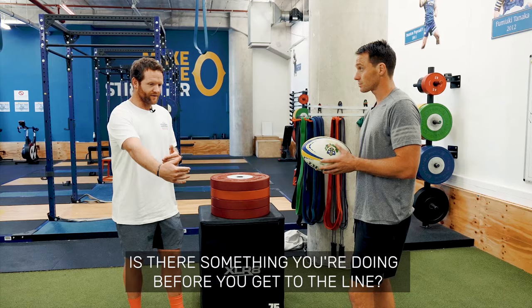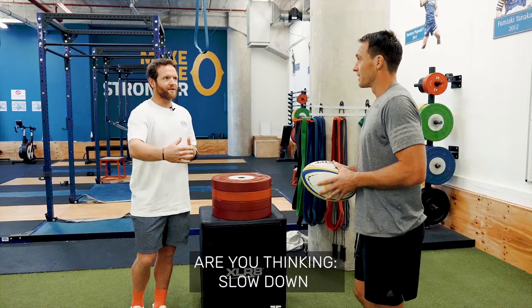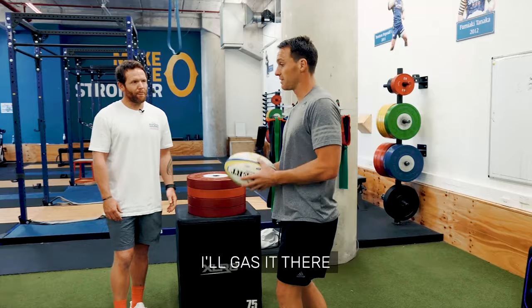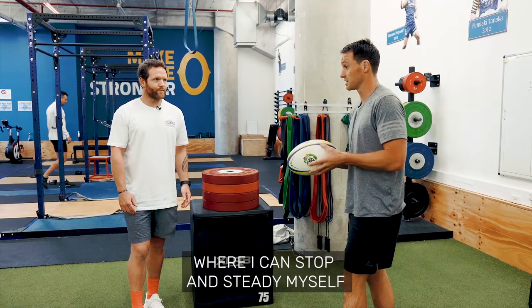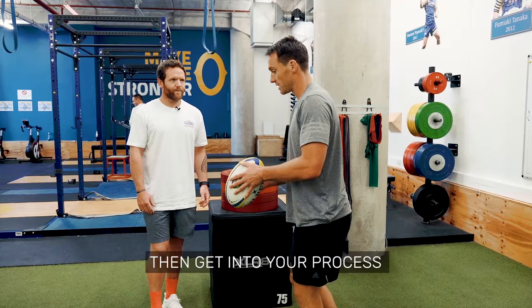You're taking it back to the line — is there something you're doing just before you get to the line? I remember I always had to try and slow myself down and catch my feet to kick. So you're looking to bring the ball back, gain some meters — are you thinking slow down? If you're the chase line, I'm thinking I want to get as close to you as possible because I've got people that are going to chase my kick. I want to give them the best chance, so I gas it to there, and then I know a comfortable space — about five to ten meters — where I can actually stop and steady myself, and then look to put it up as close to that line as possible. You just slow down a wee bit, slow your feet, and then get into your process of taking a couple of steps.